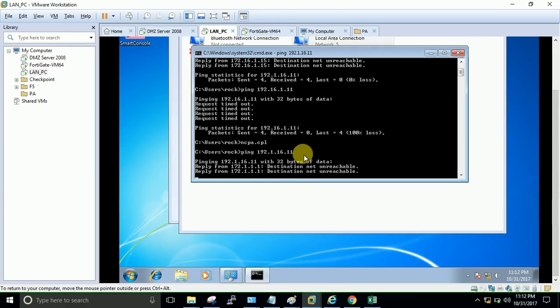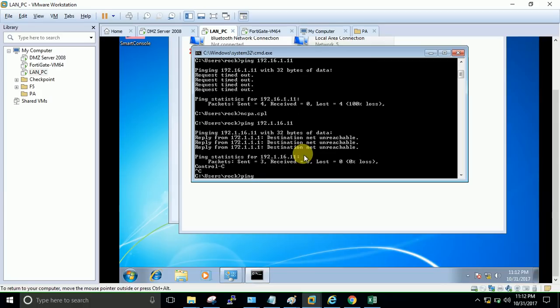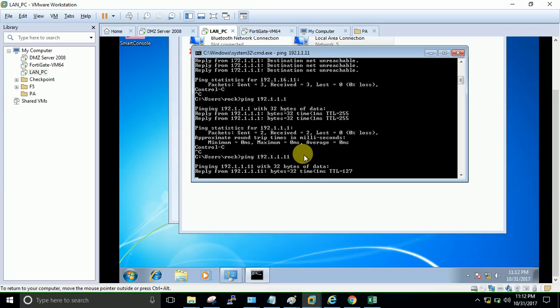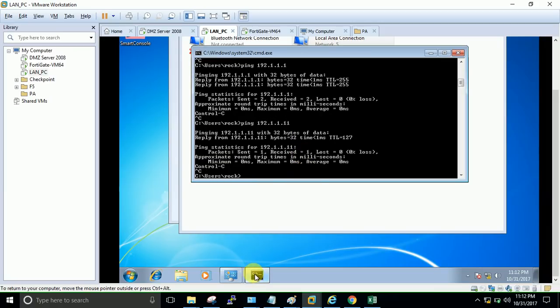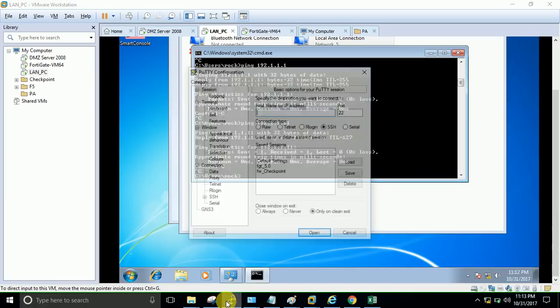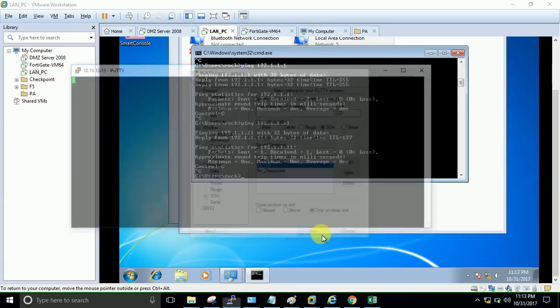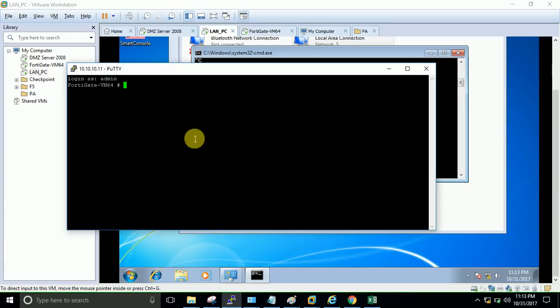Oh, that's great. It was not working because the IP address was wrong. Yeah, it's working now. That's fine. Our policy worked at first attempt. So I think you would be wishing to see the packet flow, what is happening in my firewall when I am clicking ping. So I want to capture the packet.